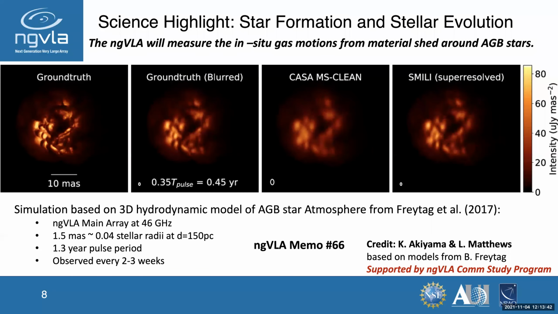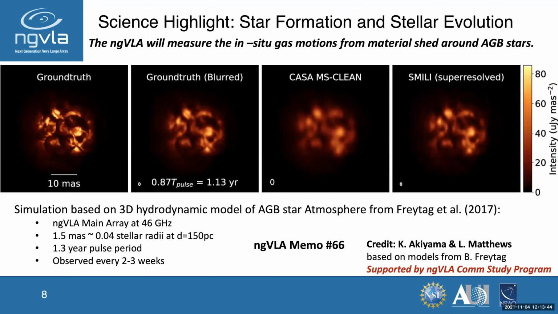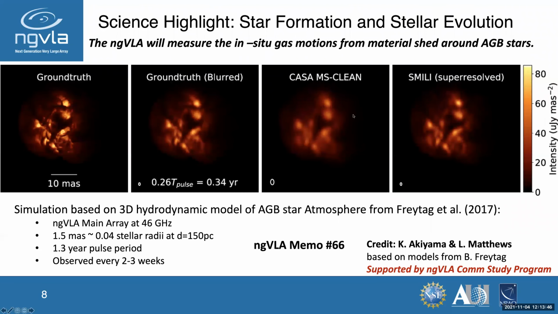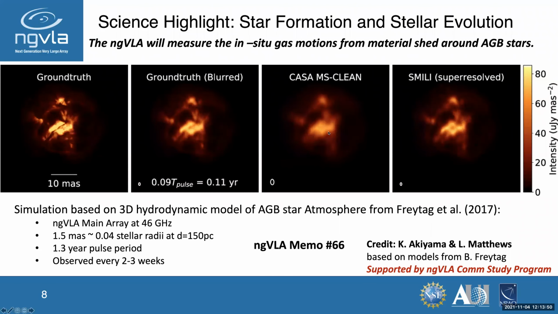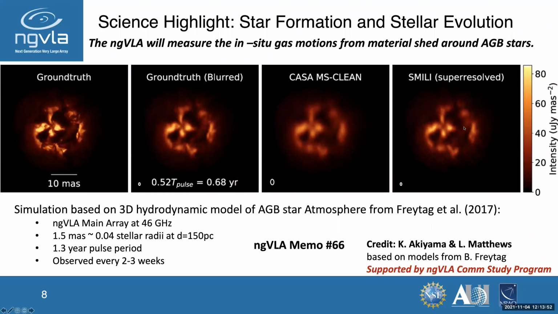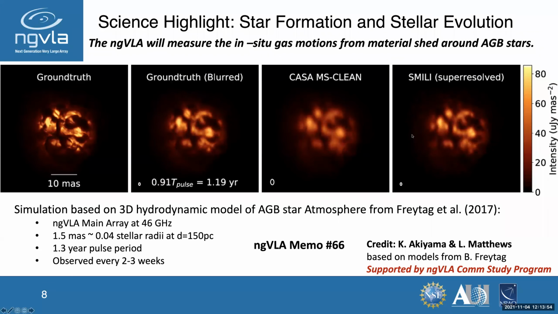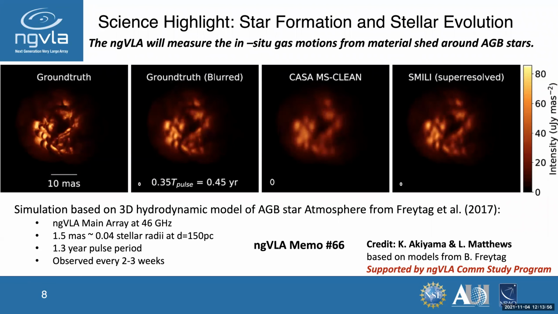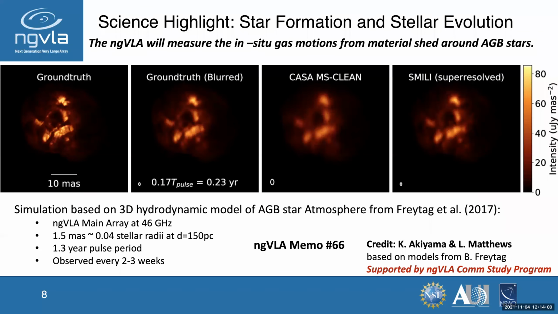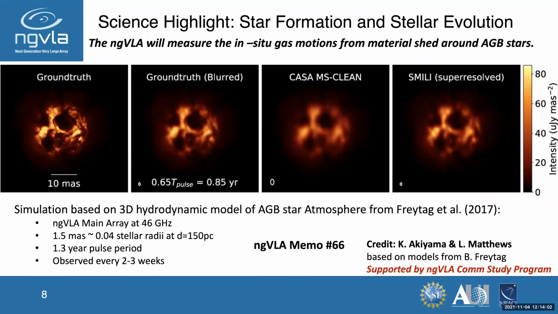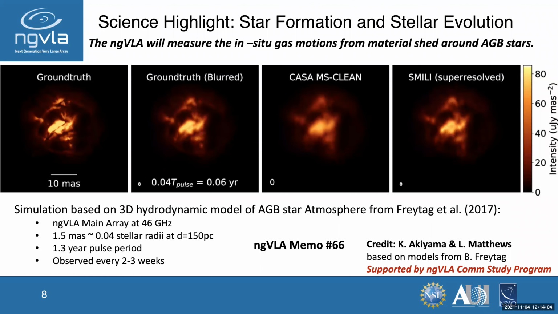Even though that wasn't the goal of this study, this study was, of course, looking to see how SMILI compared to CASA, and the finding was that CASA actually did a pretty good job. SMILI certainly did better in the image reconstruction, and Kazu is actually furthering this sort of study by looking at other imaging cases. But yes, I find this to be another very cool science case for the NGVLA.